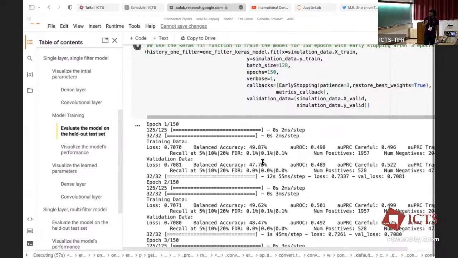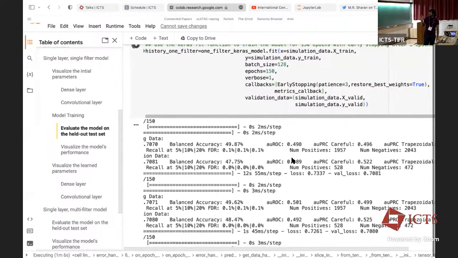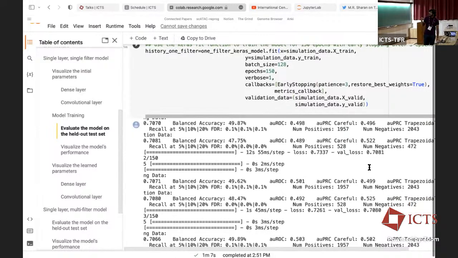and also on the validation data, right? So you can see after the first epoch, performance is pretty close to random. It's about 50%, the same for your accuracy, your AUROC, AUPRC, they all look pretty much the same, right? And it's showing you how many positives and negatives there are in the validation set. So you can see it's almost 50-50, but of course there's some sampling, so it's not perfectly 50-50. And finally, it computes the cross entropy loss on your training set and your validation set. And this is really the starting point, right? And you can see epoch over epoch, it starts to slowly improve.